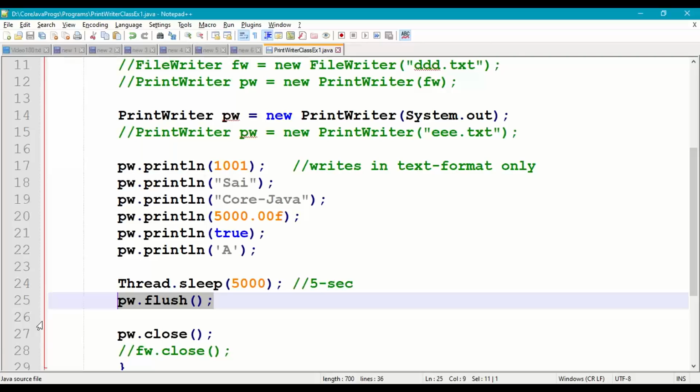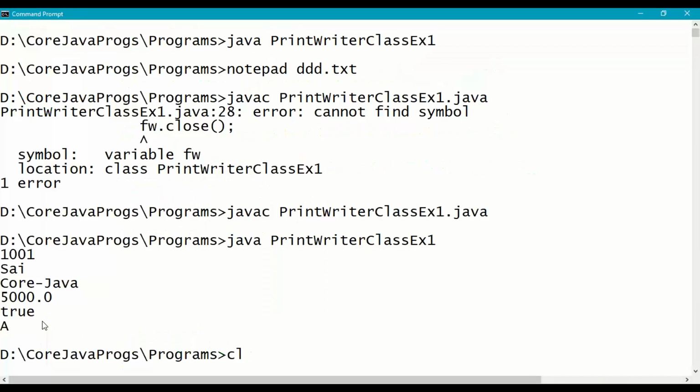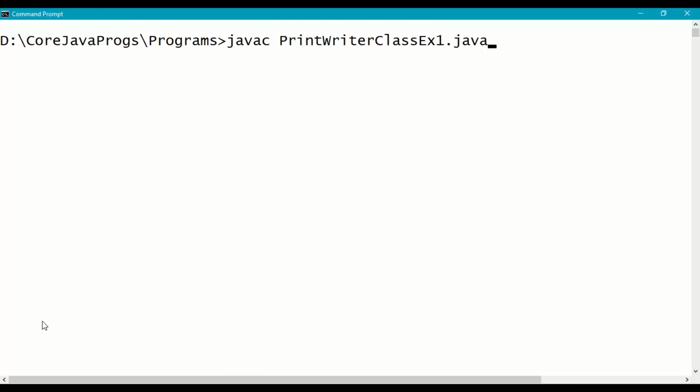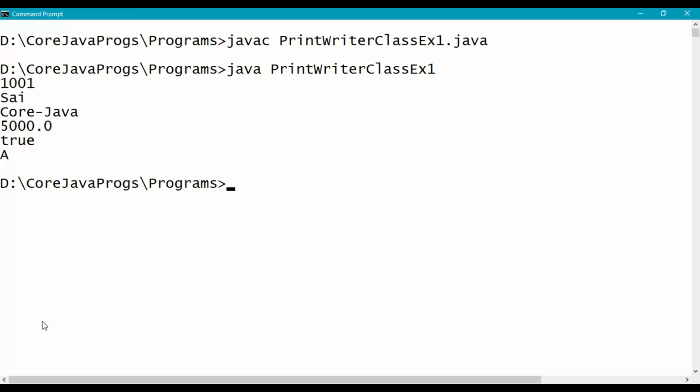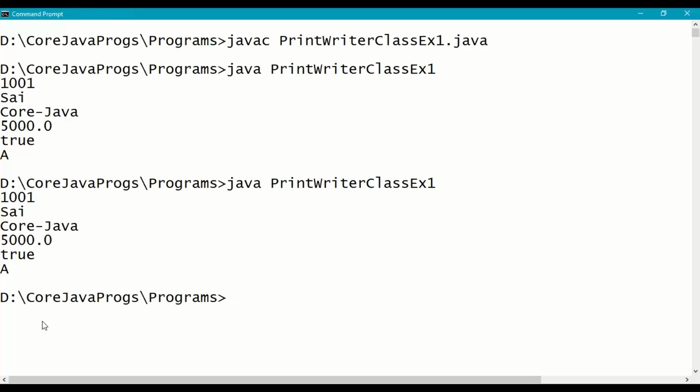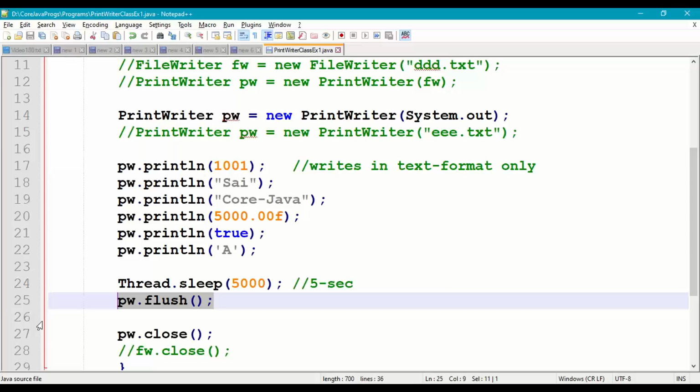So let us check it out. Right, clear screen, recompile and run. So if you see here, the thread is sleeping for 5 seconds, 3, 4, 5, and after that it is printing onto the output screen. Once again, 1, 2, 3, 4, 5. Flush, written onto the output screen.